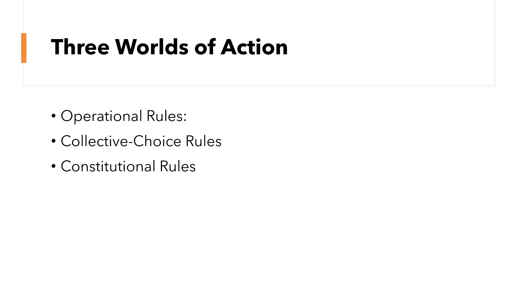We're moving on to the three worlds of action: operational rules, collective choice rules, and constitutional rules. Starting with a quote from Ostrom on page 231: 'All rules are nested in another set of rules that define how the first set of rules can be changed.' Operational rules are rules that apply to the actions of day-to-day activities — simple things like going for a bike ride or getting up and getting ready for work. Collective choice rules are guided and constrained by the collective levels of action and your choices; these are devised and adopted under operation level rules and monitor operational level actions. Constitutional rules are the rules guided and constrained by the choice levels of action defined by the collective choice rules, and collective choice activities are monitored here.